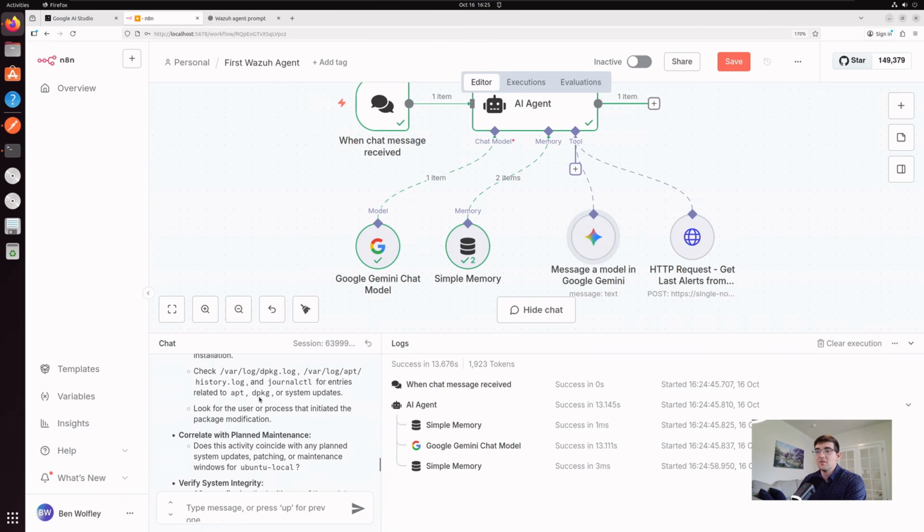But overall, congratulations, you've built your first cybersecurity AI agent. Now in future videos, we're going to refine this. We're going to give it a little bit more power. Maybe it should be able to filter on how severe the alerts are. Maybe it should run this on some cadence, maybe once a day, and give a report. And all those things we're going to be doing in future videos. But as of now, congratulations, you've now used AI agents with cybersecurity.